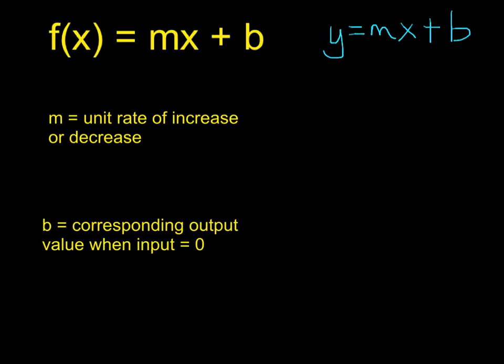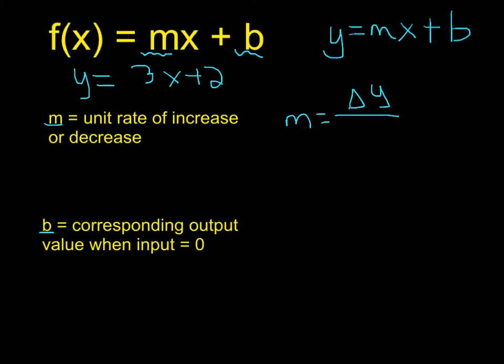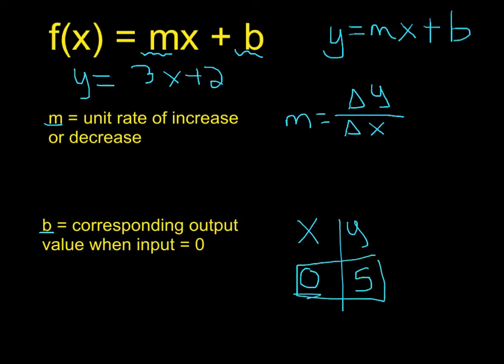All of our function rules in today's lesson will be in the form mx plus b, in which we are trying to find the value of m and the value of b. So we might have y equals 3x plus 2. To find the values of m and b: m is the rate of increase or decrease in a table of values. Another way to think about this is you want to look at how your y values change, then look at how your x values change, and then divide them. And b is the corresponding output value when the input equals 0. So if you had an xy table and the input value is 0 and the output value is 5, whichever one corresponds to that 0 is b.